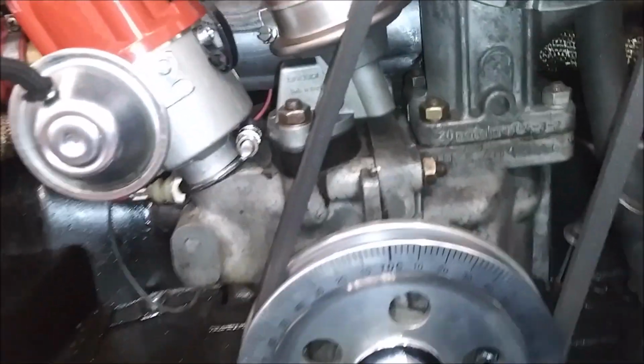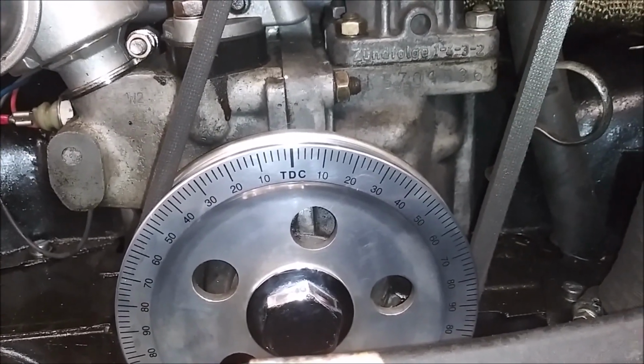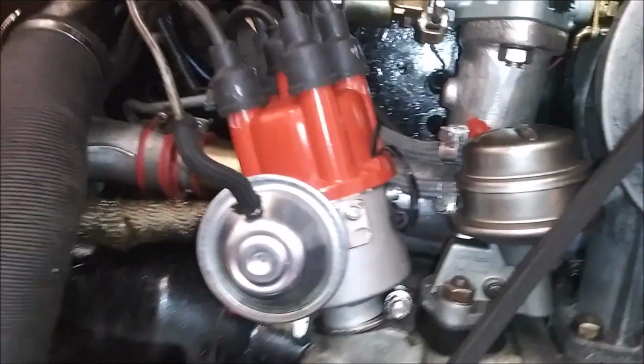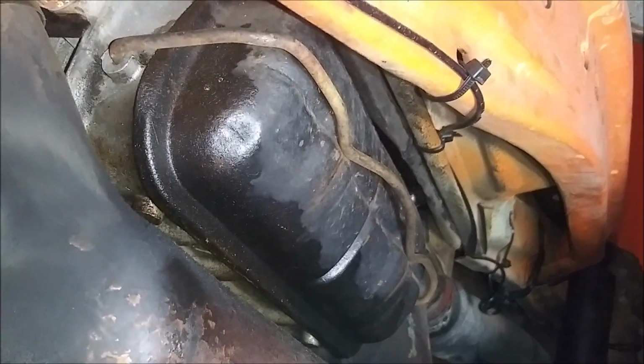Okay, I have the engine set to top dead center. I'm unsure if it's cylinder 1 or 3 yet, but I'll know once I get underneath and pull the valve cover off. You want to rotate in a counterclockwise direction, 180 degrees. And then that way you'll be able to get the next cylinder on this side.